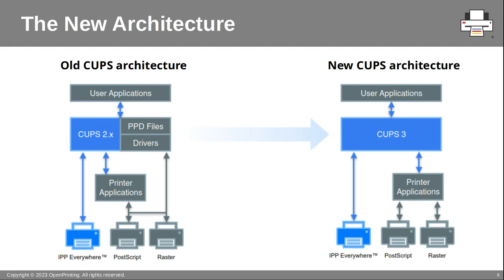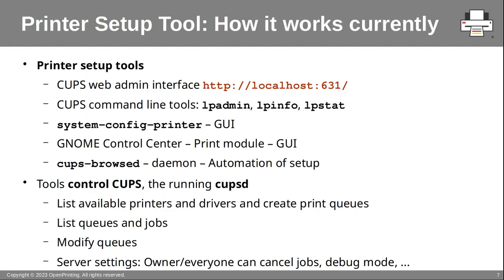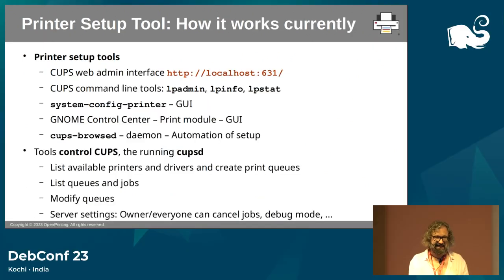But now we get to the desktop. On the desktop, we have two components where the desktop applications and the desktop environment interact with the printing system. Probably the most important is the print dialog. Each application has a print dialog so that you can tell the application to print, on which printer and with which settings. Another thing is the printer setup tool. This is to configure printers because not all printers appear automatically. Some appear automatically, as there is also a fully automatic interfaceless printer setup tool working in the background.